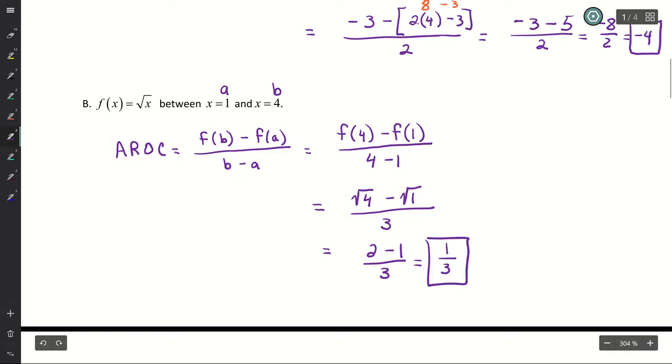That tells me two things. The actual value, 1/3, is the average rate of change. We see that it has a positive sign. That means that whatever is happening on this function, we have an increase as far as the rate of change, and the 1/3 would indicate the rate at which that increase is occurring.